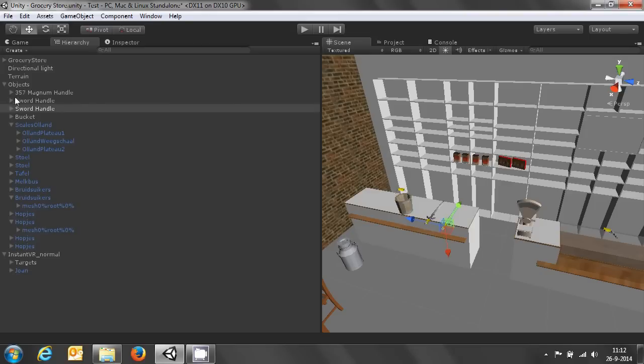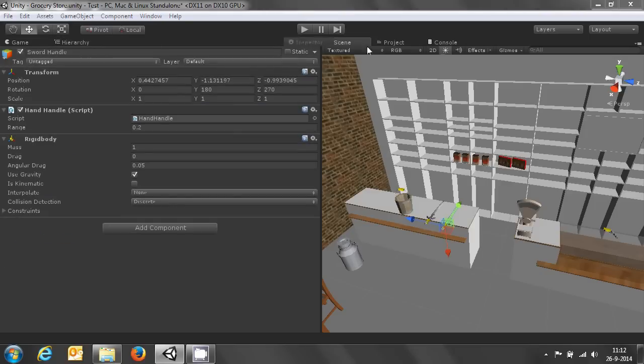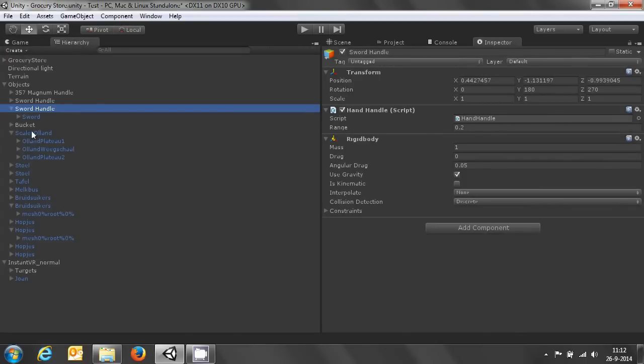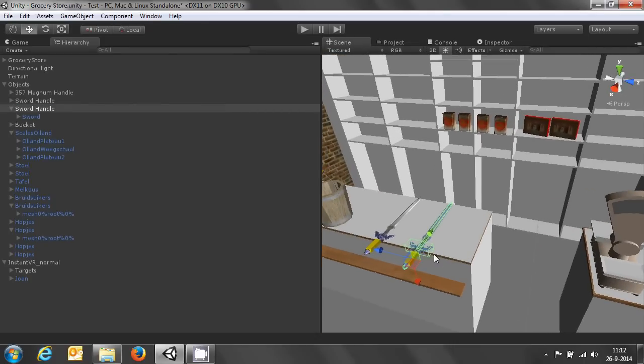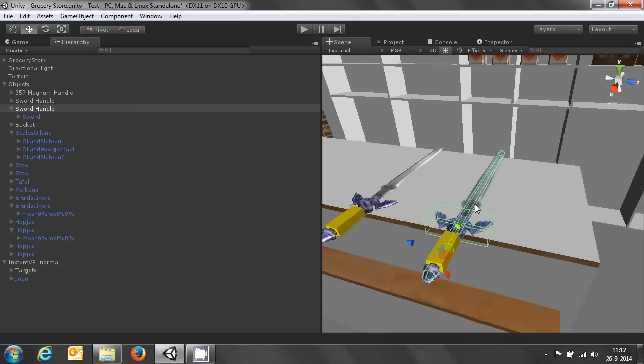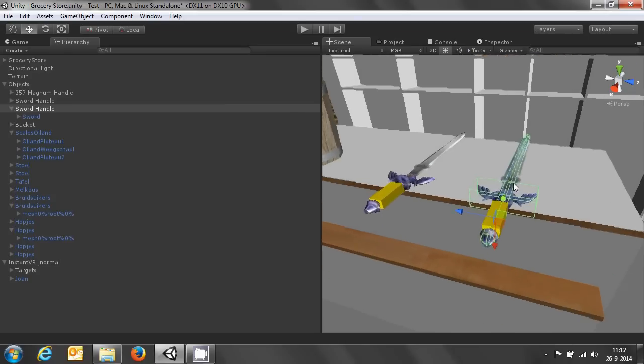These are actually pre-configured handles on various objects. So if I go to the sword, you can see the sword in the inspector. It has a hand handle script attached to it. This enables two things. It's a target for grabbing objects, so when I'm using mouse or Xbox controller, it can find the objects which can be picked up. Besides that, it also defines the position in which the object can be grabbed. So for instance, when I grab the sword in the proximity of the handle, it will automatically snap to the right position and the rotation like a sword should be.